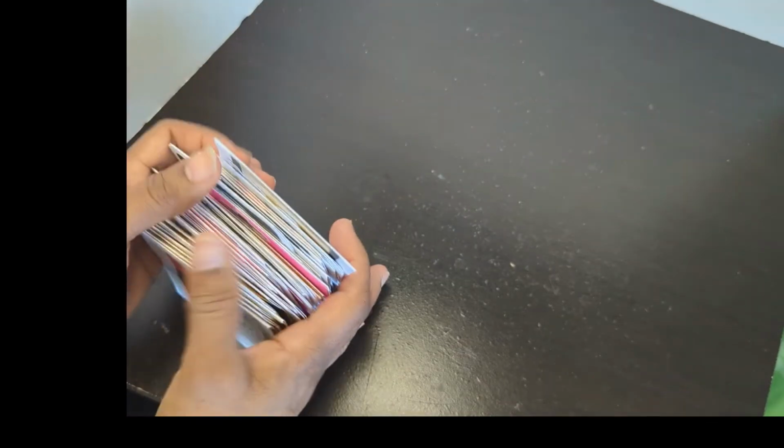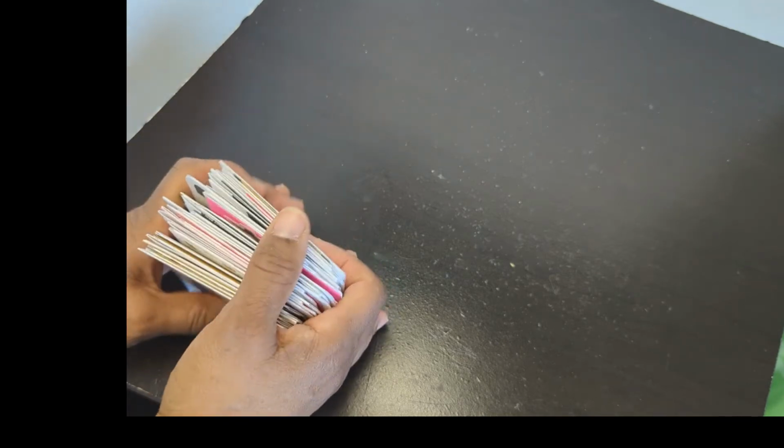I actually ended up with probably 30, I think. So those will go in my flat mail. And I think that was all that I was able to get out of this kit.